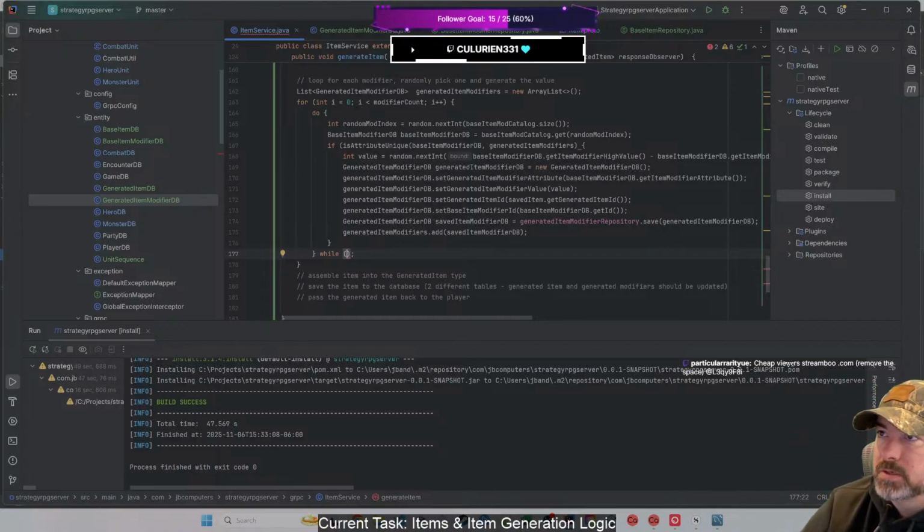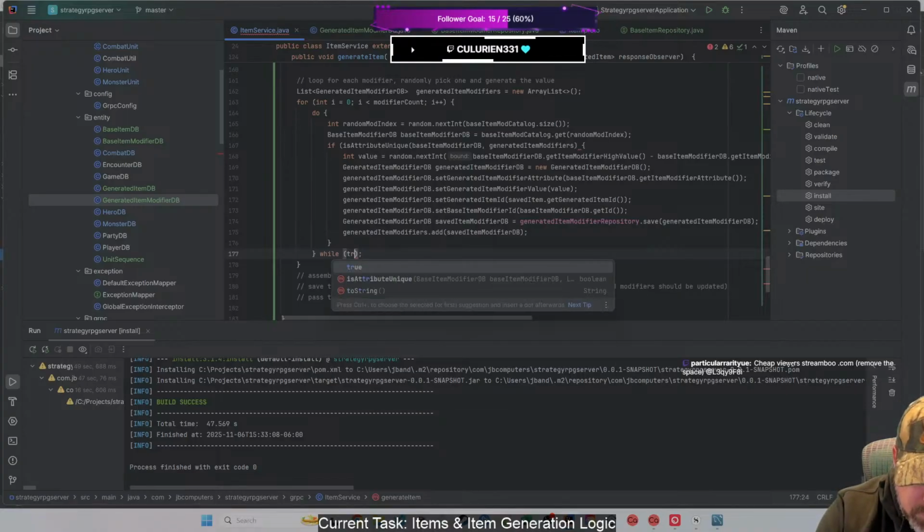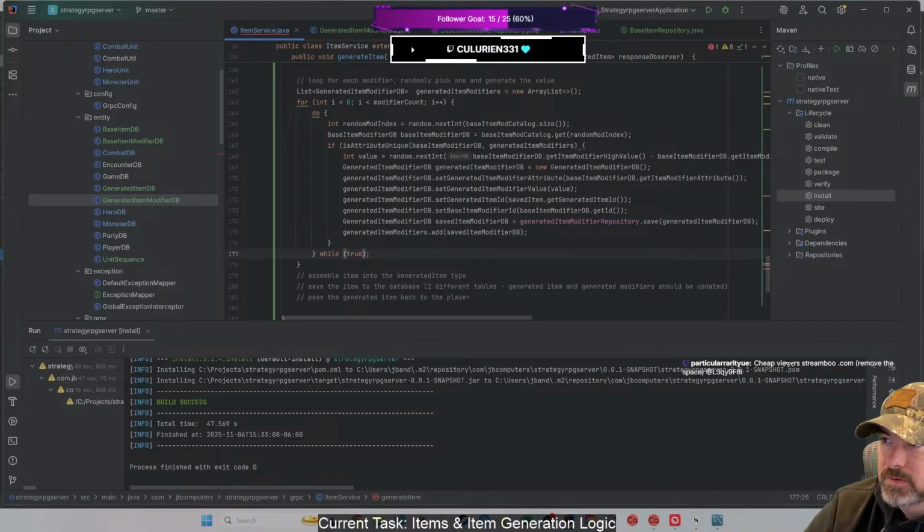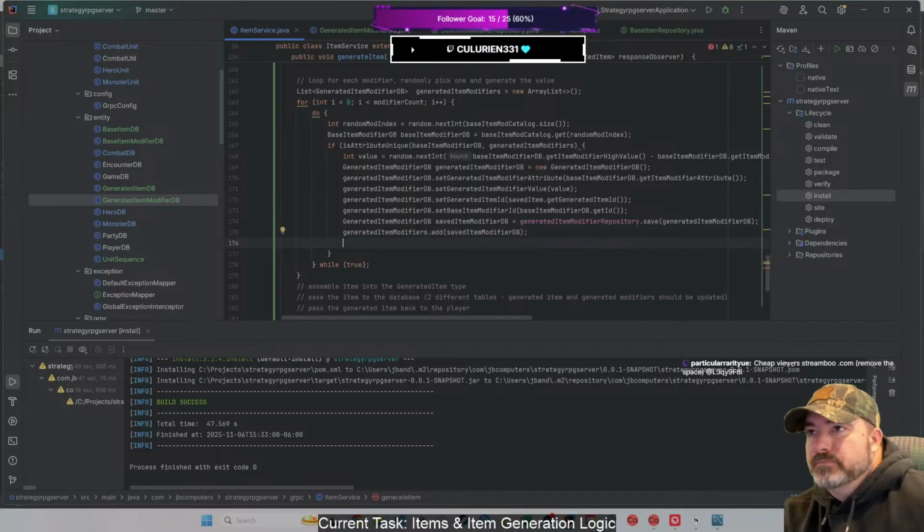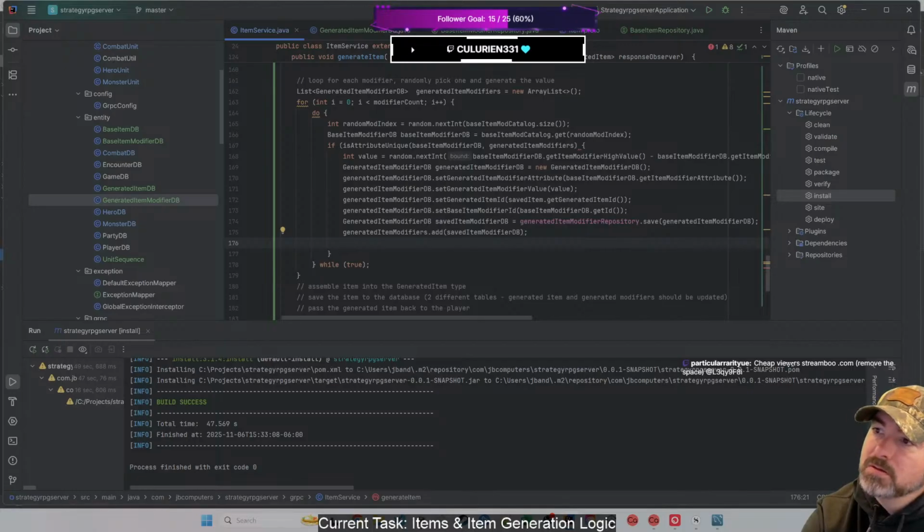so we have this loop in a loop. If I put true here, it would infinitely loop, but I think we can tell it to break. I think that will get out of this loop.